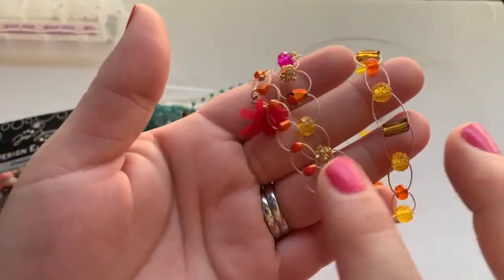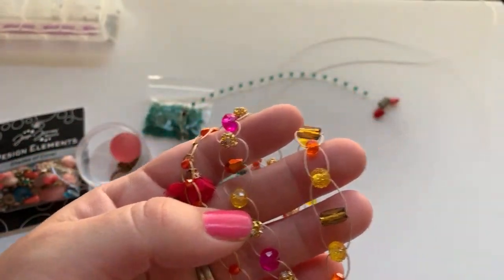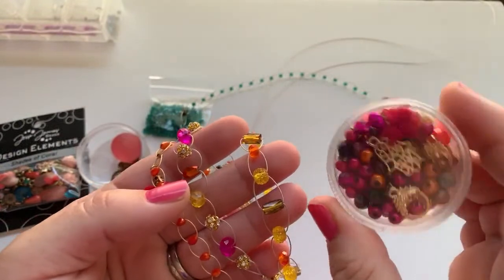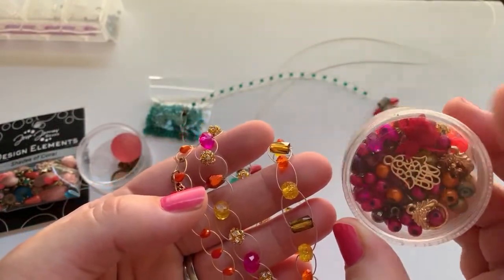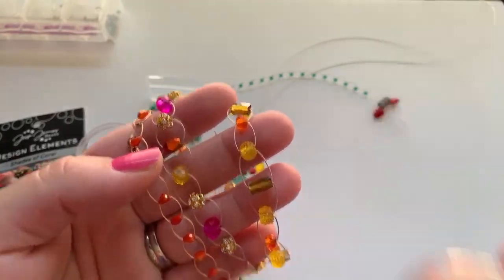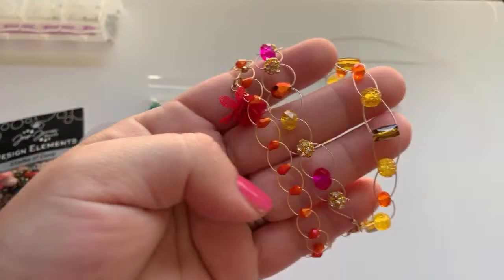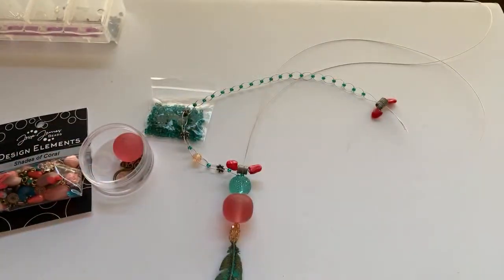These beads here were done with the Saraswati bead mix that we have online, and we currently have a handful of these left. They're also a limited quantity bead mix. They're all these really warm, juicy colors here.